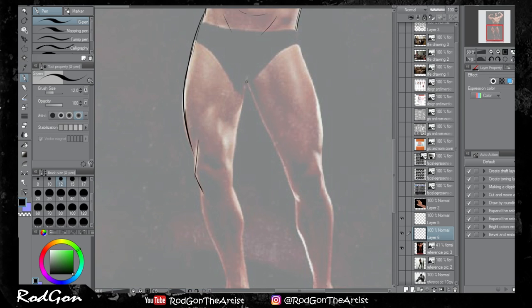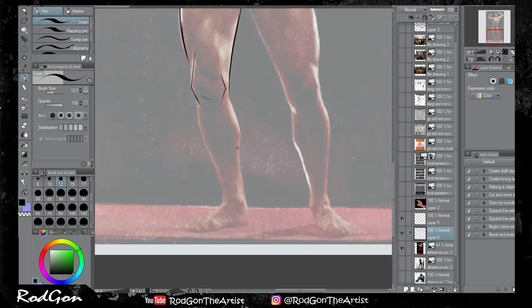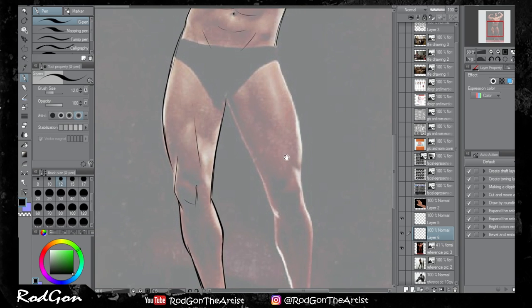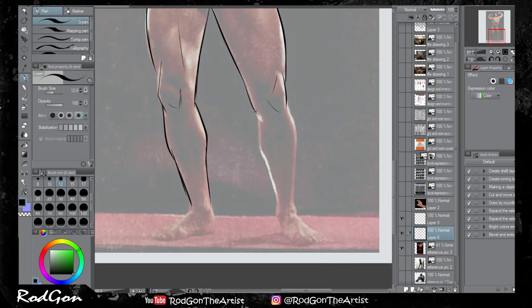As you can see, you can start seeing, oh, there, messed up. There you go. You can start distinguishing how everything is built, where the muscles are supposed to break, where they overlap each other, where there's shadows, where there's highlights. And I'm not really putting a lot of effort into it.